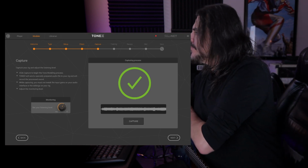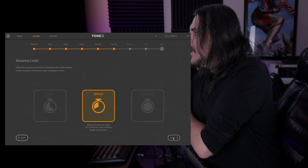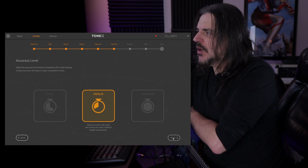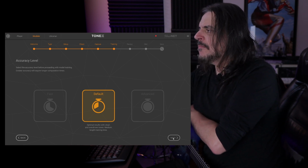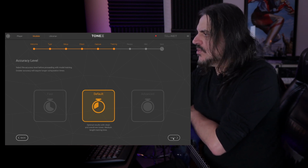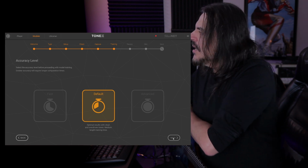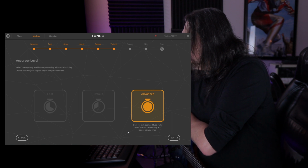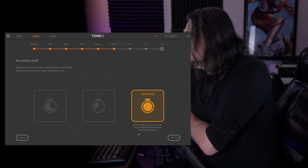Well, it's done. The next step is going to be choose the accuracy level. There are 3 different types of accuracy level. We are going to have the fast accuracy level, default, and advanced. I'm going to use the advanced because I want the best result possible, okay? Best for high gain and fuzz style tones, maximum accuracy and longer training time.